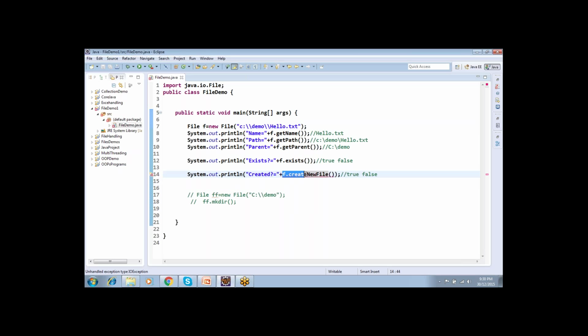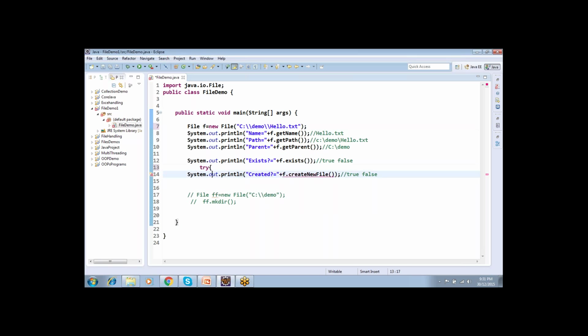So why is this method throwing the exception? Because the functionality of this method is that it only creates the new file. As the name indicates, f.createNewFile will create the file. But what happens if this drive is not present? Instead of the C drive, suppose I have written the wrong drive name, a Z drive, which is not present in my system. In that case, this method will throw an IOException. So that's why we need to surround this statement in the try-catch block.